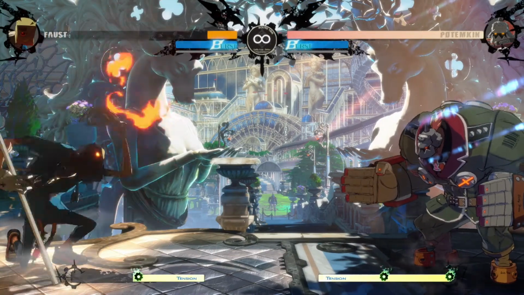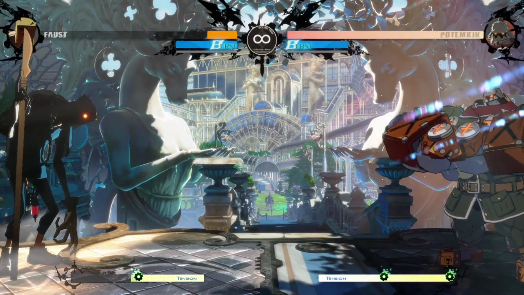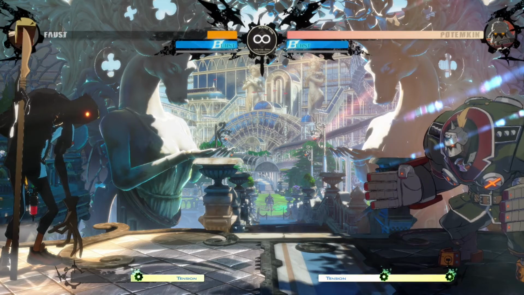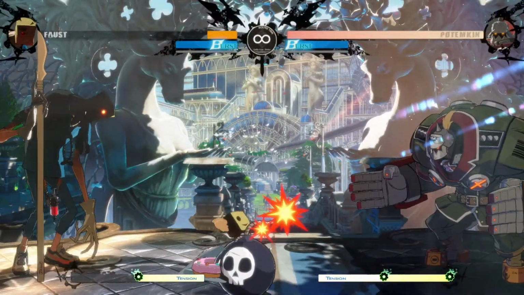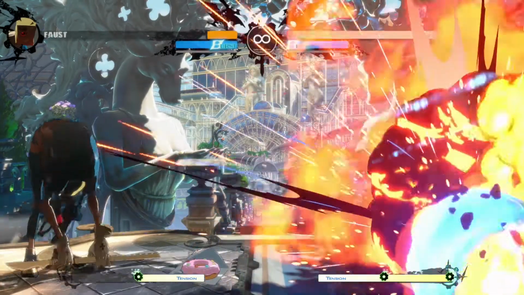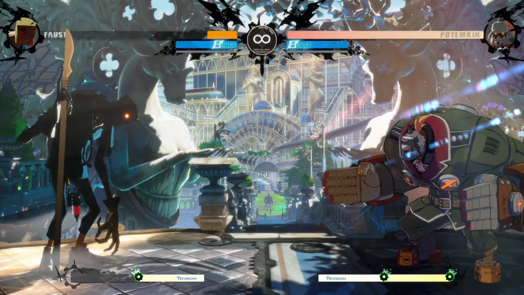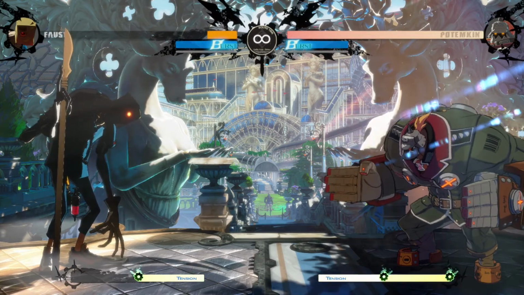Alright, so for his next one I gotta explain a little bit. Faust can throw a random item out. It's RNG on what item comes out. They all do various different things. He can spend the bar to throw a whole lot of items at the same time. It's a weird move. It's not really used at all, actually. It's kind of just there for the memes.